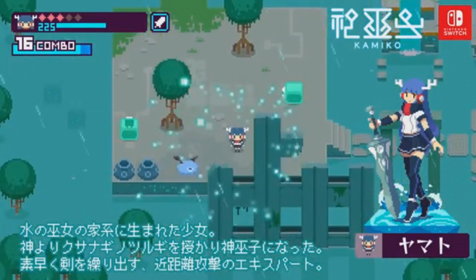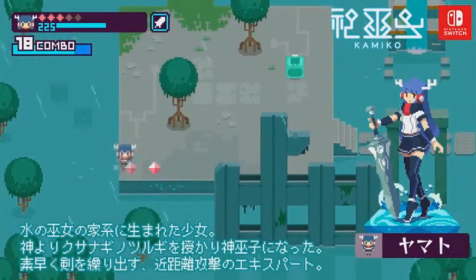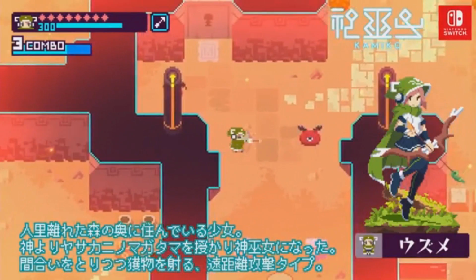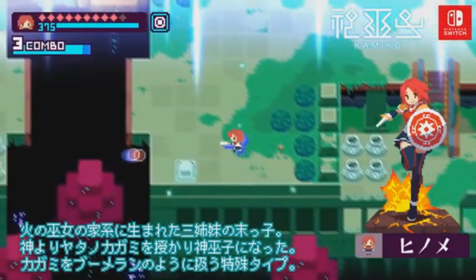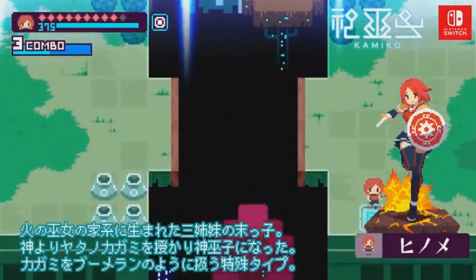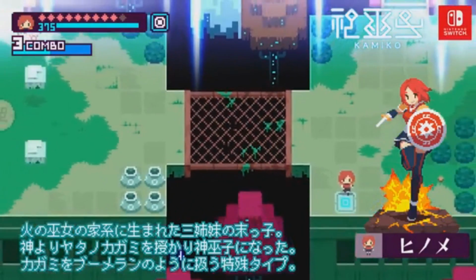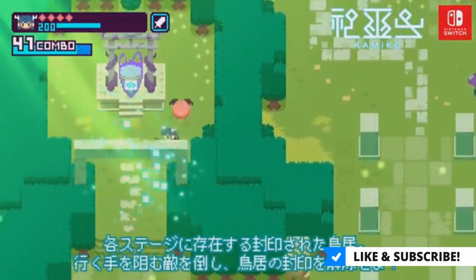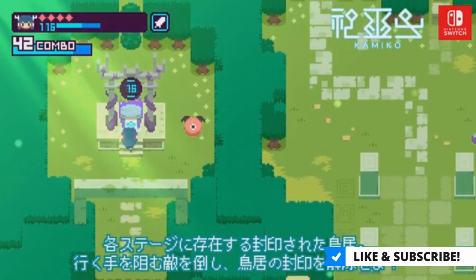Yamato is your classic heavy sword wielding kind of girl and my personal favourite to play as, and then you have your archer in green Uzume, and lastly Hinome, who wields a small sword or dagger, and then what I thought was a shield but turned out to be some sort of boomerang, which was actually pretty damn fun to fling around. When you take down enemies you earn SP, which in turn you need to unlock chests and Torii gates, as well as activating your character's special move.